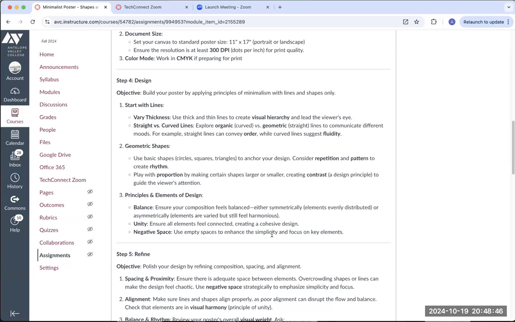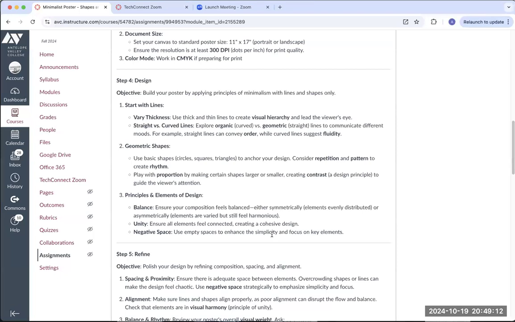Straight versus curved. Explore organic or curved lines versus straight or geometric lines to communicate different moods. For example, straight lines can convey order, while curved lines suggest fluidity. Geometric shapes: use basic shapes, circles, squares, triangles to anchor your design.